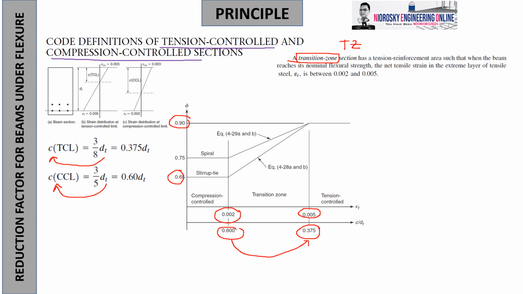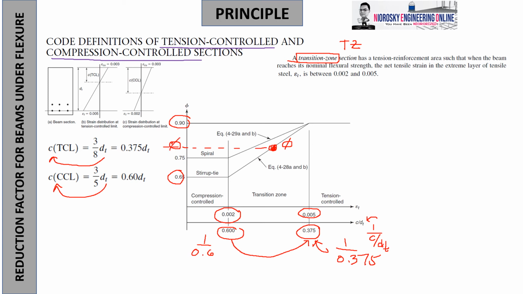So, therefore, I can make some good relations. What if I get the inverse? So, I'll get later 0.6 and I'll take the reverse of 1 over 0.375. So, ito, mangyayari, this should become 1 over C over dt, okay? Or should I say dt over C? Okay, so mangyari po ganito. Somewhere here is the location of the phi. We don't know right now. Okay, so there should be a trace of phi.